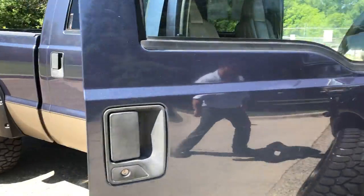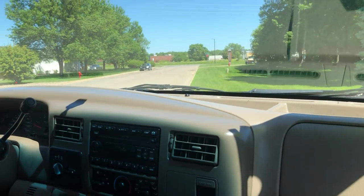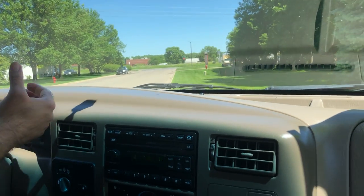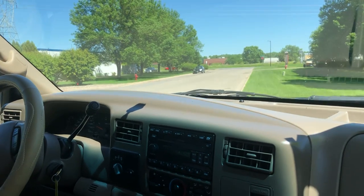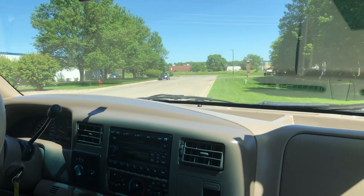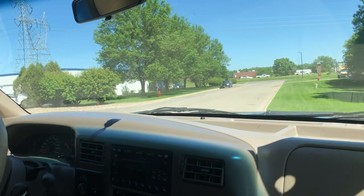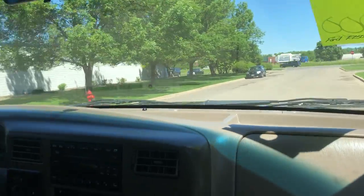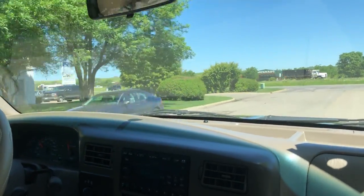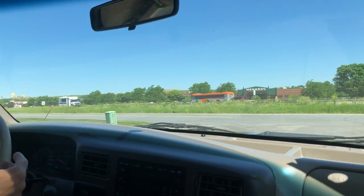Yeah, that definitely sounds scary, but it's not as bad as it looks. We'll address that — most likely when you come to look at this vehicle that issue will be solved. I'll have the mechanic take care of that. But as far as the vehicle itself, I've personally driven it and taken it home. Runs and drives fantastic. No check engine, no ABS, no airbag light. All the signals are functional. It's very powerful.